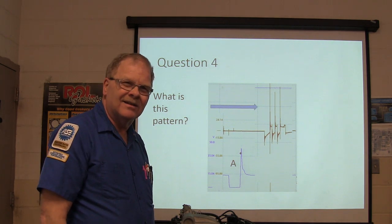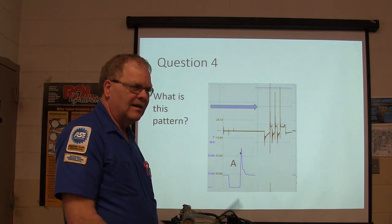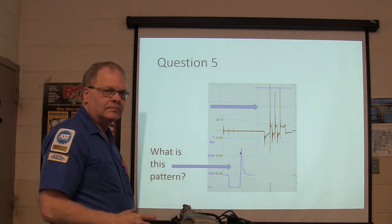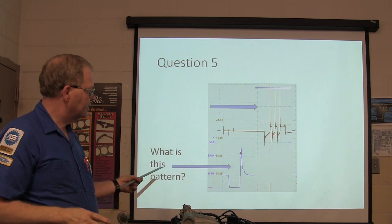What? I'm gonna go out on a limb here and say it's about fuel. We'll see about that. What is this pattern? Okay, am I looking at the bottom one now? Bottom one now. Okay.